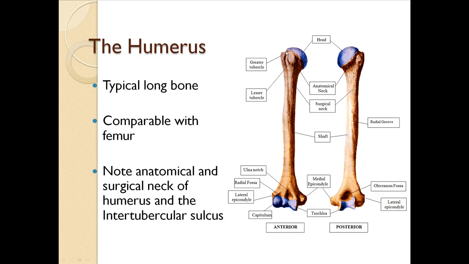In between the two tubercles at the top there is a groove. There is a large groove here that is identifiable anteriorly. This is known as the intertubercular sulcus, so it's a groove that sits between the two tubercles. It's sometimes called the bicipital sulcus, or the intertubercular groove, or bicipital groove. All four terms are interchangeable. It's called the bicipital groove because one of the heads of biceps passes through here. The long head of biceps passes through that sulcus, through that groove, over the head of the humerus before inserting onto the top of the glenoid fossa.